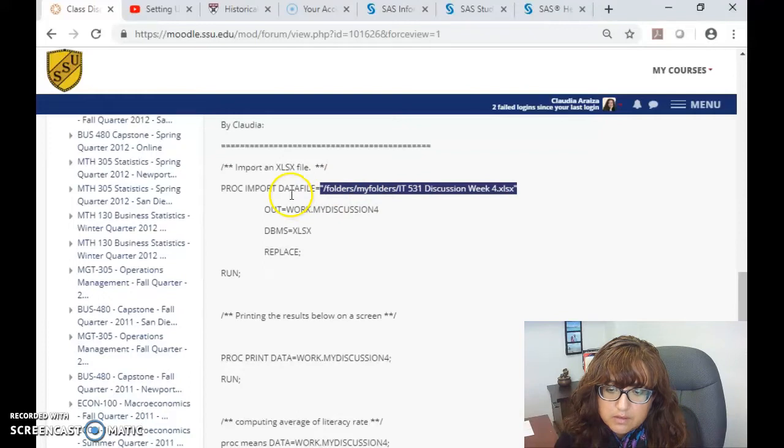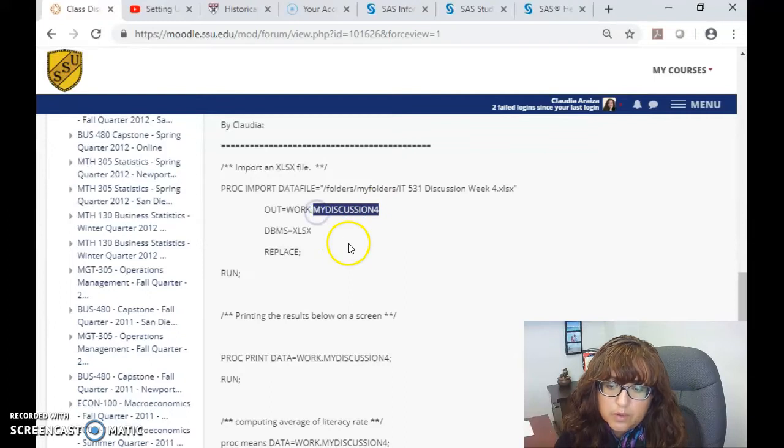This is telling SAS where to find my data set in my folders, and here's a data set. And then out basically means the worksheet that I'm going to be using in SAS for my data set. And I want to title this worksheet like my discussion 4. And this is kind of like a temporary worksheet that SAS uses.